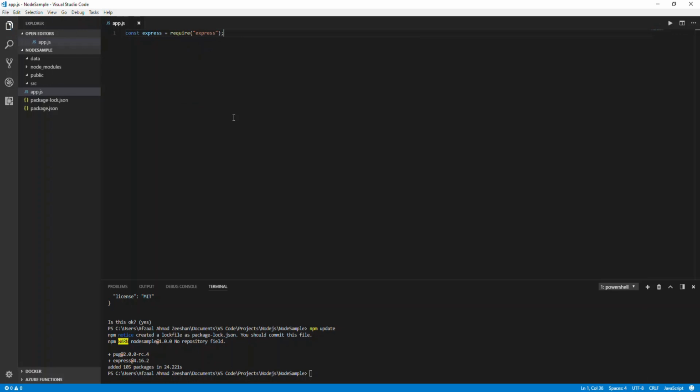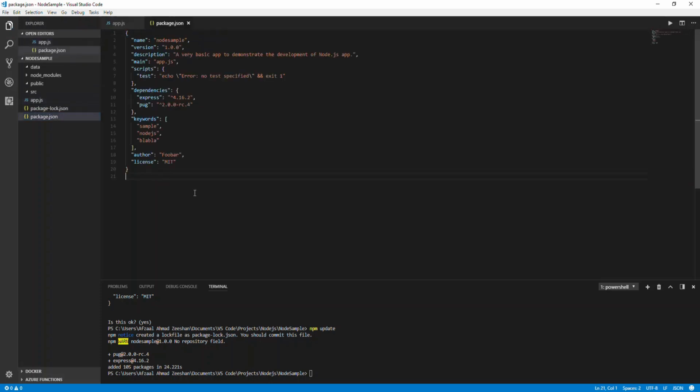So moving onward, const express equals require. Now, the require in Node.js is a very vital part, because require actually imports the library.